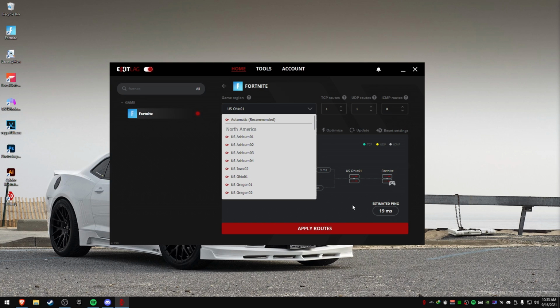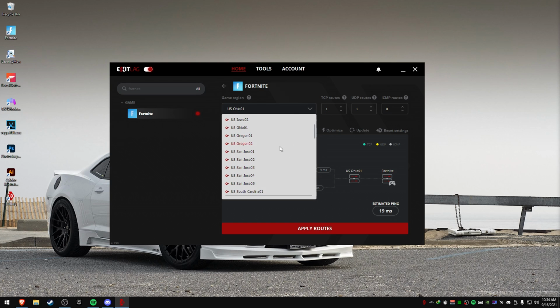Now with ExitLag, if you start your game, your ping in the settings won't change. It won't change for some reason because it doesn't connect until you actually connect it to a server. How the settings ping works is when you open your game, it pings it, but your connection doesn't get routed through ExitLag until you actually join a game like Creative or Arena. That's how it works. I'm pretty sure it used to work where once you open the game, it would work. That's how it used to work, but it doesn't do that anymore.